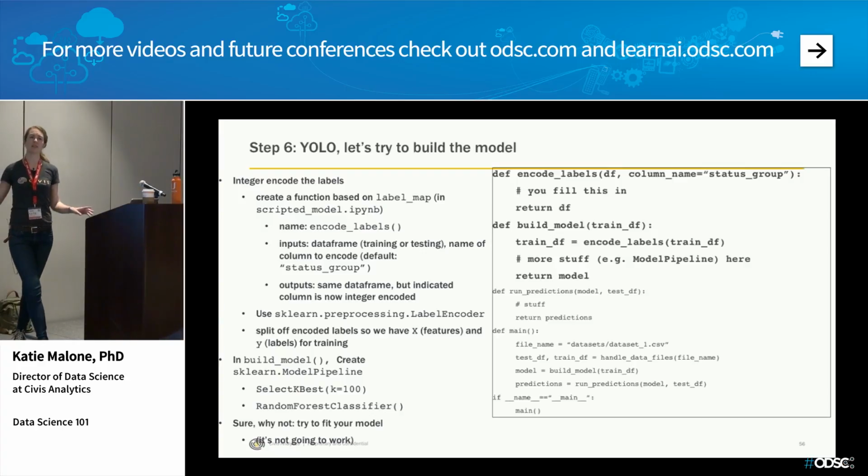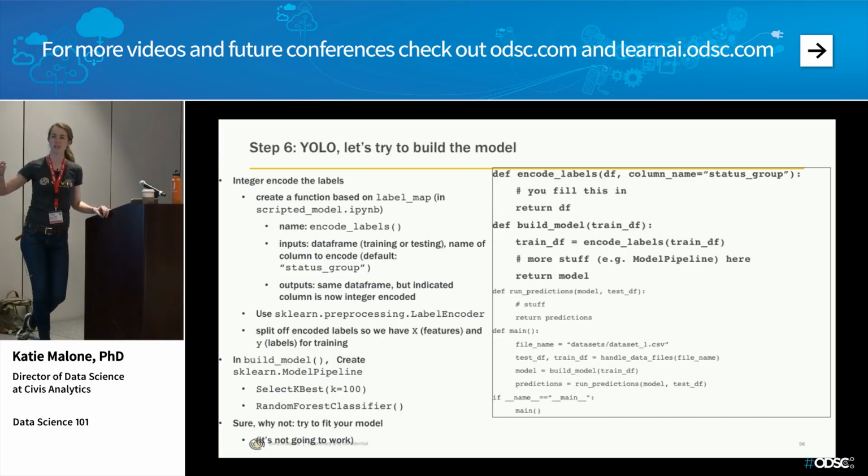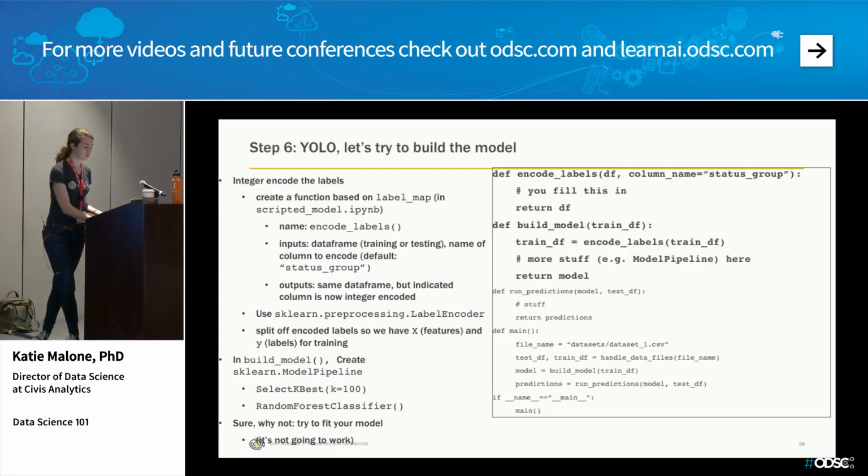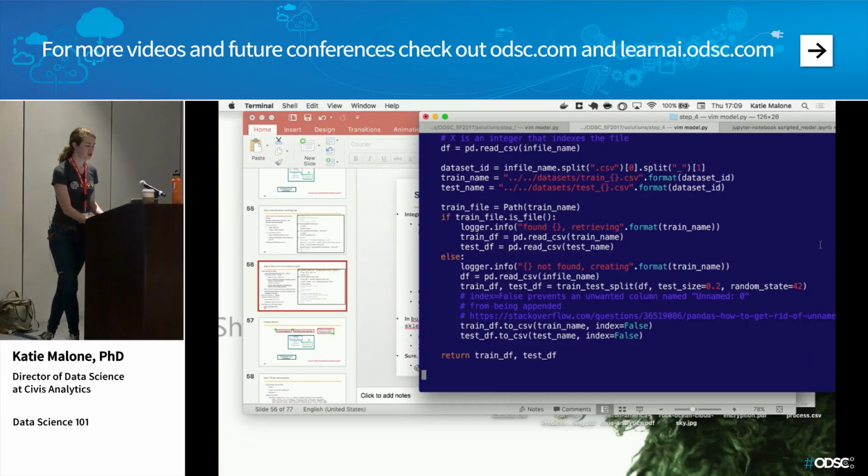It's going to fail, and it's going to fail for two reasons. Number one is that my labels are strings, remember. This was that functional needs repair, non-functional. We have to map those back onto integers. We have to do that again. And we have to do something similar with coming up with integer, or in this case, dummy encodings for the features. So in this case, I remembered to integer encode my labels.